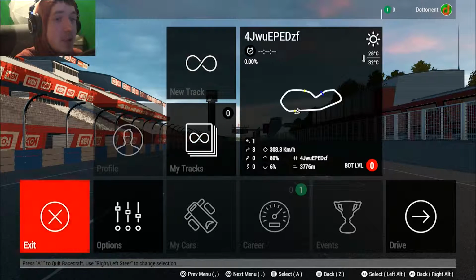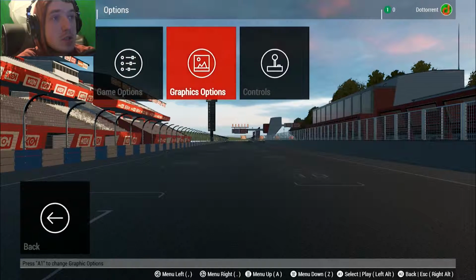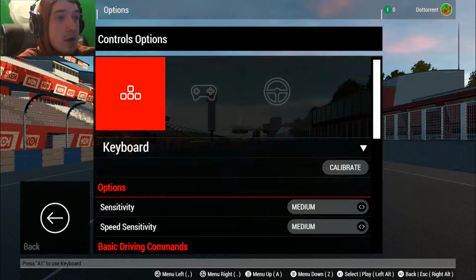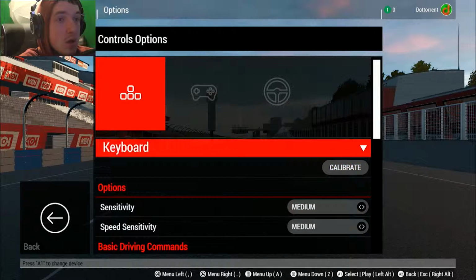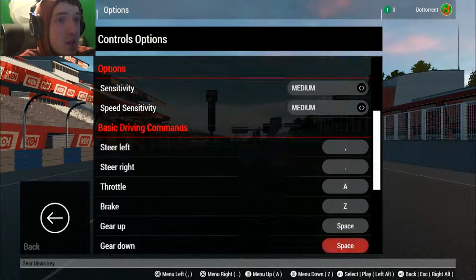And there is literally no mouse support, not even in the menu. So, I'm going to use this for now. Now, hopefully I can switch this to... Oh, there's no wheel support yet. How could there be no wheel support yet? That's ridiculous.